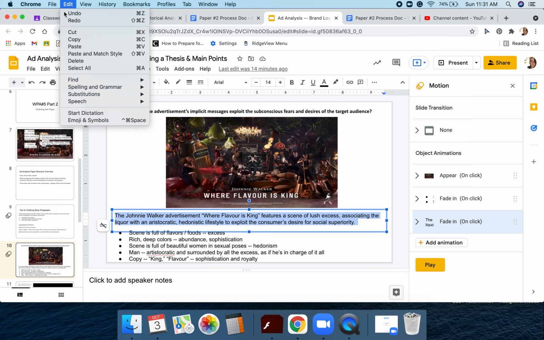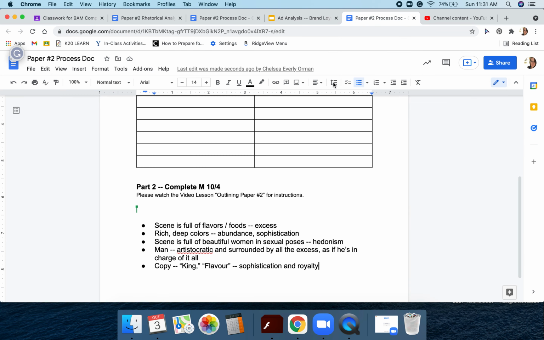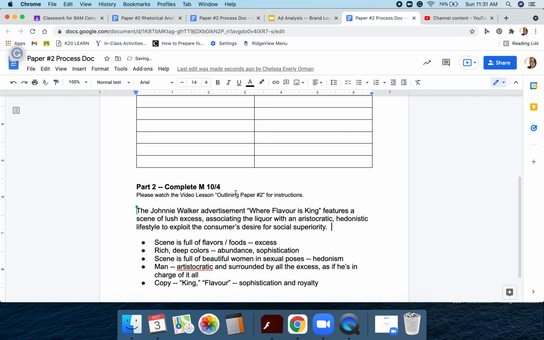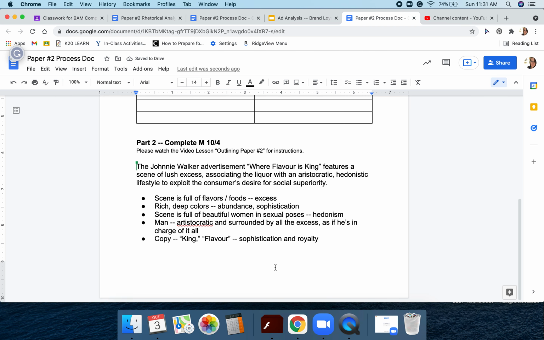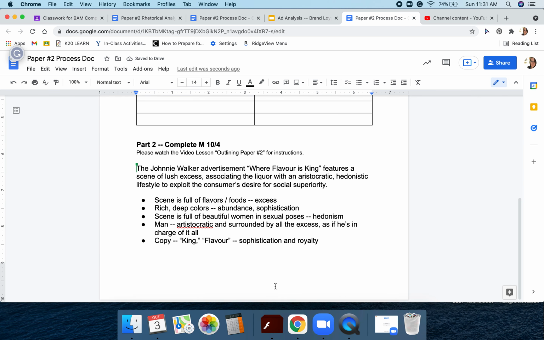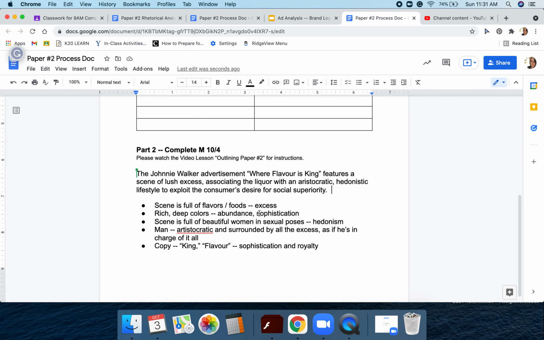We can't analyze anything in the paper that doesn't relate to the topic and to the thesis, because the thesis has to unify the paper. So I'm going to take my thesis from up here and move it down here. This is the order I want my paragraphs to move in, and now I'm going to turn them into complete sentences. So here, instead of the dash, I'm going to phrase it as an actual sentence.